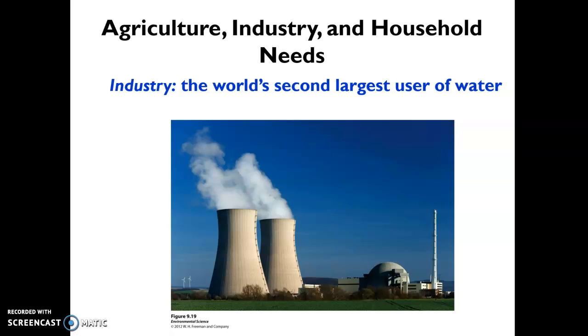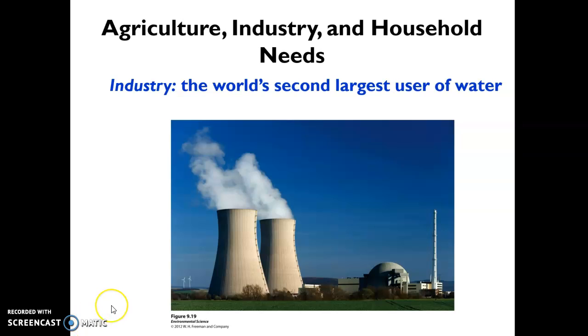And some places, such as Brayton Point, have double cooling. Like they use the water twice. They cool it down a little bit and then are able to reuse it, which really helps to conserve water. But this still does release quite a bit of water, or use quite a bit of water.